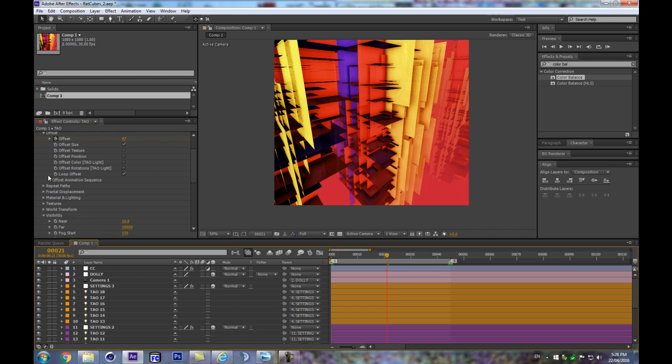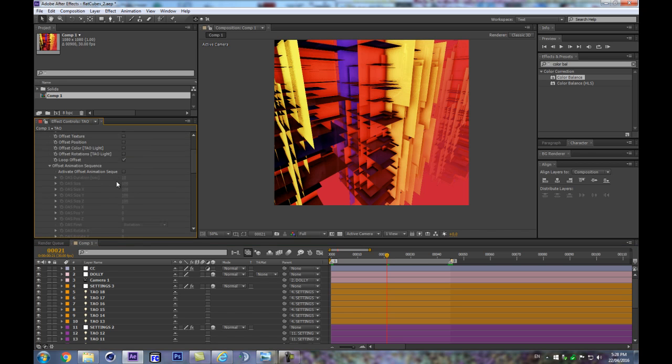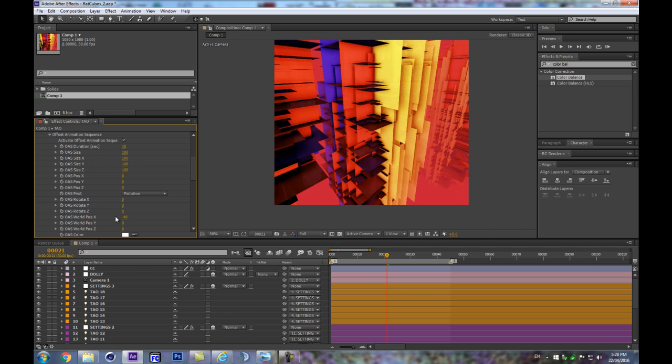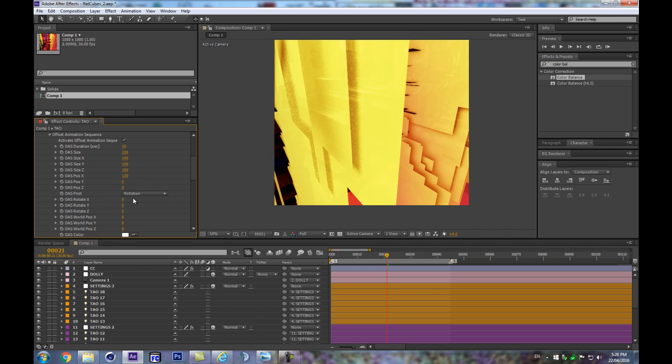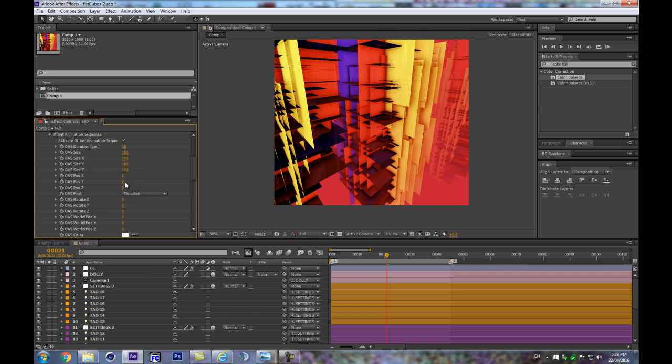Let's get in the offset animation sequence. Let's activate this, and very simply we could move the world position X. What would that do if we want to test it here, or perhaps not? Let's change the OAS position X, because we don't want to change the world, we just want to change some aspects and then have our changes.